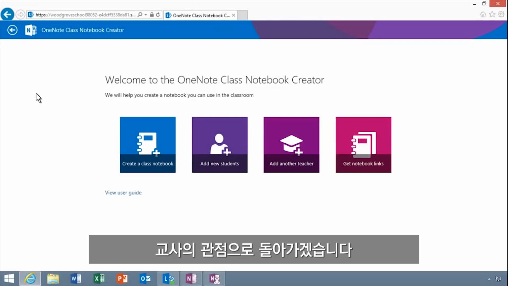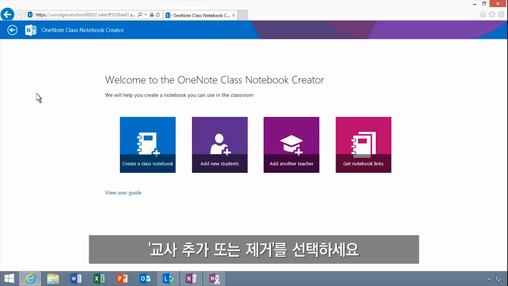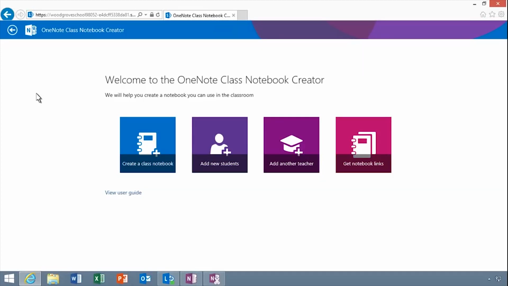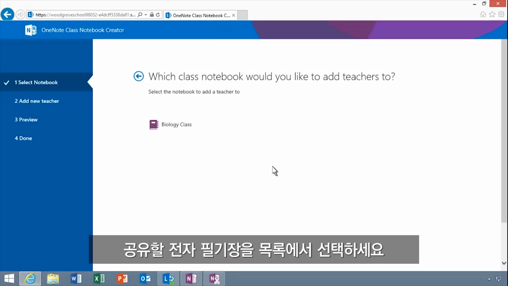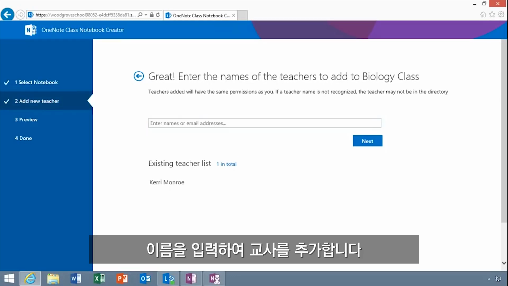Returning to the teacher's point of view, OneNote class notebooks can also be shared with other teachers and staff in the organization. Click or tap Add another teacher. Select the notebook you want to share from the list. You can add one or more teachers by typing their names here.